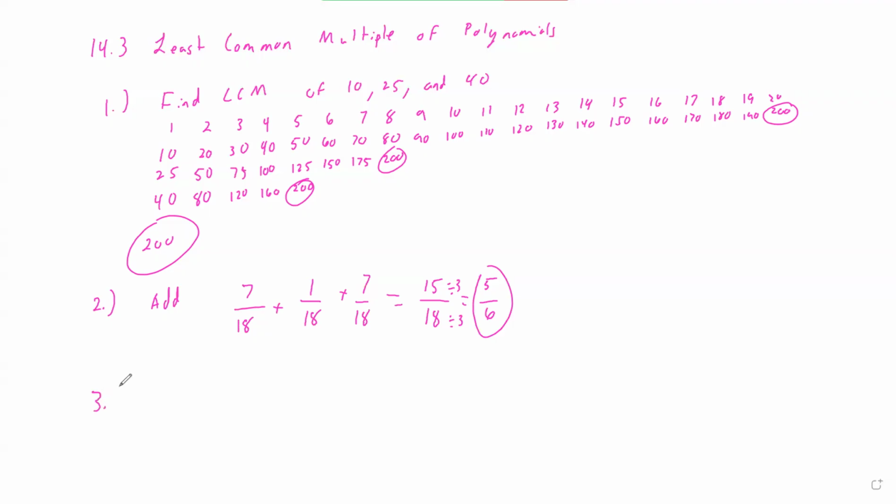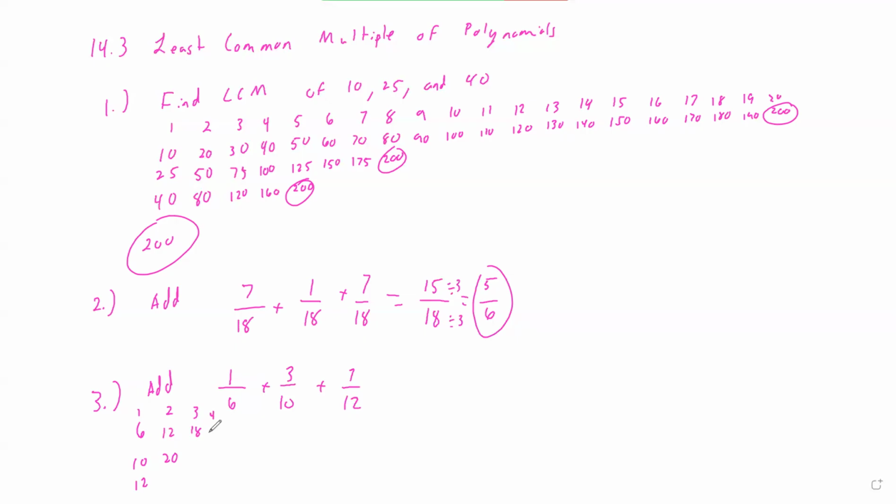So number 3, we want to add 1/6 plus 3/10 plus 7/12. Well, I have to have all these the same, so I need to find a least common denominator using the same process. So I got 6, 10, 12. This is 1. So then 2 times 6 is 12. Ooh, that's perfect. 2 times 10 is 20. Not quite perfect. 3 times 6 is 18.